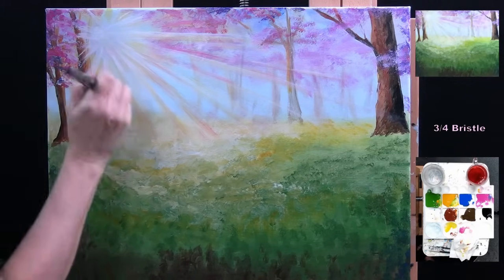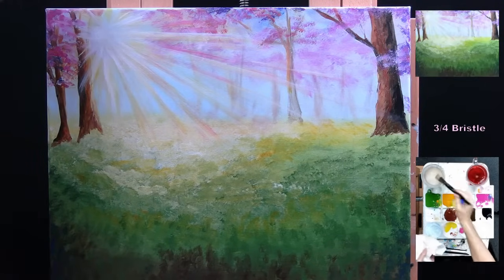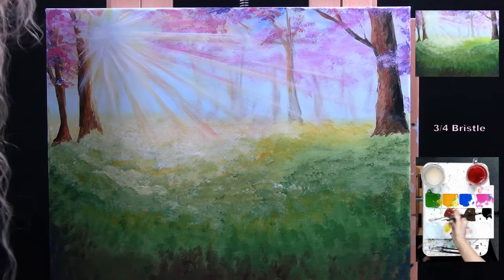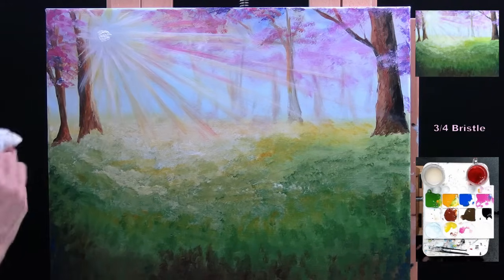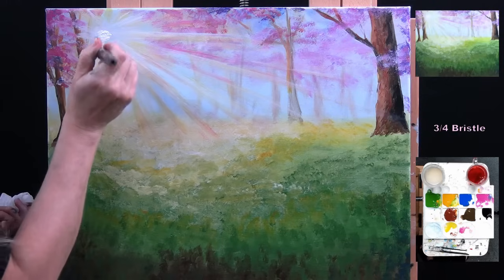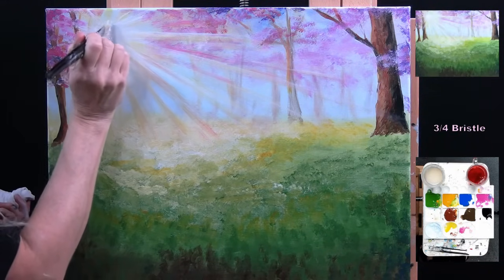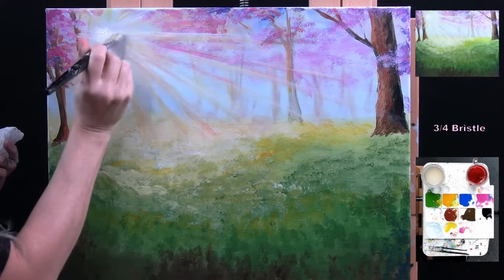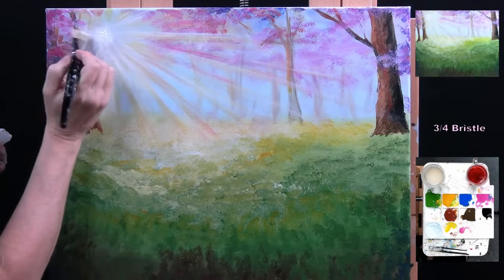Like that. So now I'm going to wash my brush. I'm going to add more white into the center of that beam of light. And again, this is going to be a personal preference on your part, how dominant you want this light source to be, how much you feel that you want it to cast a glow into your scenery. So I just added more white to that center. I'm just kind of tapping it out so I don't lift that paint off, and then I can just kind of pull out those little beams right along the edge.